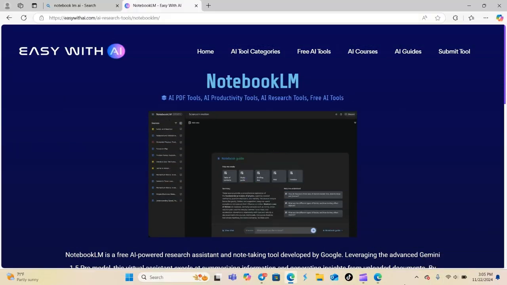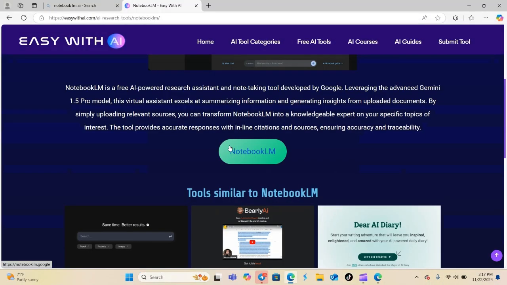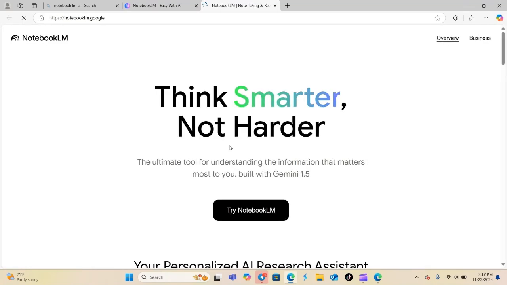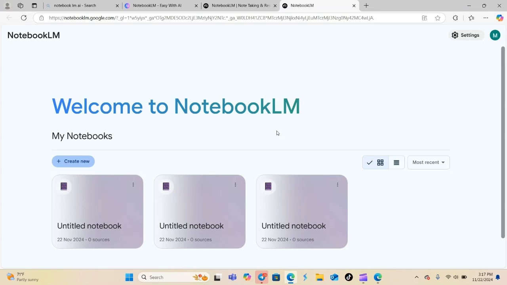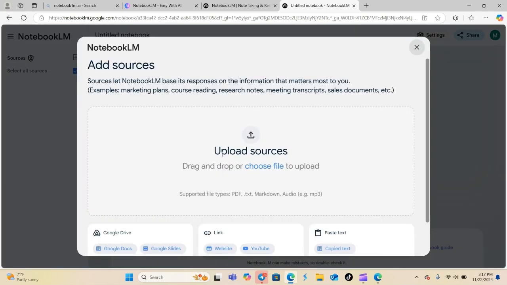First, we start by clicking here and then we'll go to this one. Now, as you can see here, we need to have a Google account. Then you either log in if you already have an account or sign up for a new one. And then after that, we will come here and create a new notebook. And then we'll come to this page.